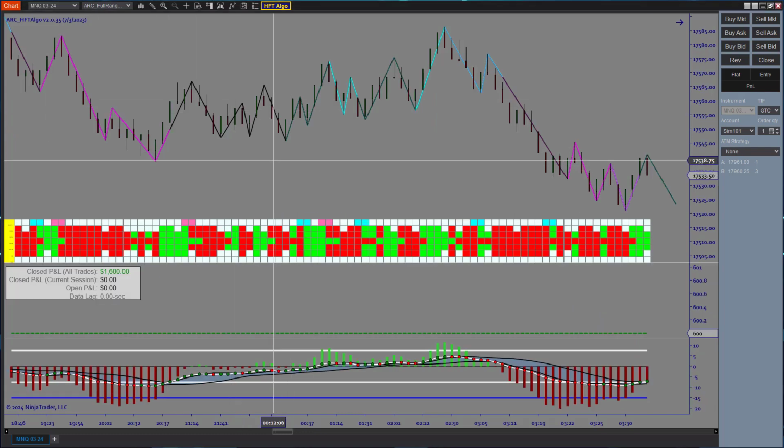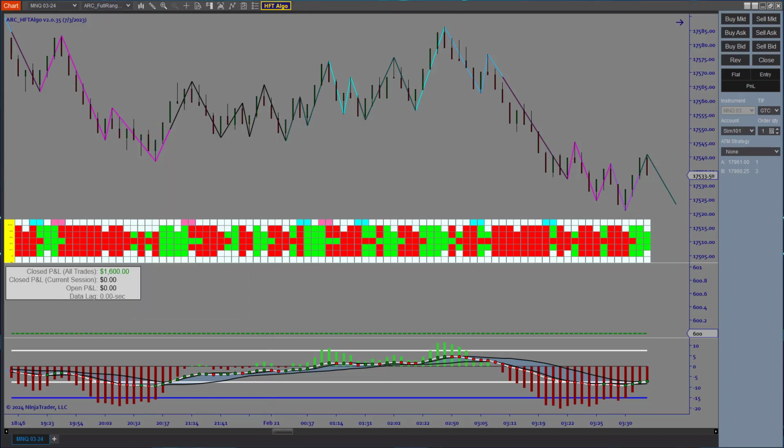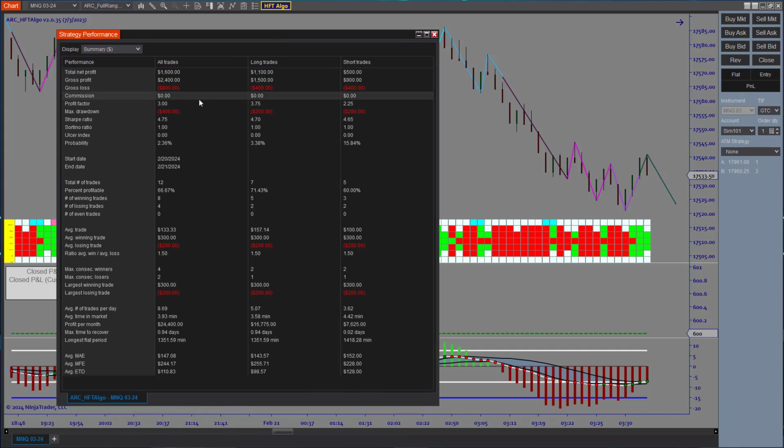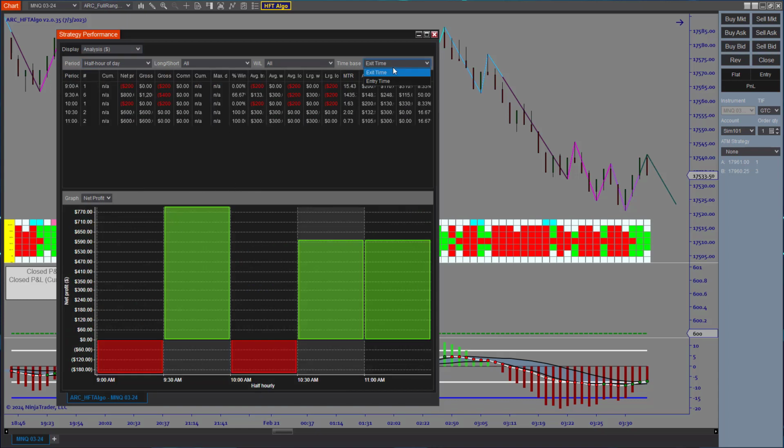So with a 1.5, we actually squeaked out even more profit. So again, this was pretty great. Let's see what the numbers look like. 3-point profit factor again. Not sure how that's possible, but it is. And yeah, good numbers. We can go back in and look at half hour of day. I don't think it'll really make too much of a difference, but here it's saying 9:30 and on was a little better. There's only one trade at 9 o'clock to 9:30, so not a big deal.